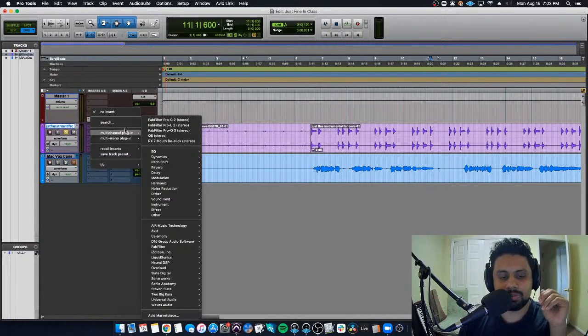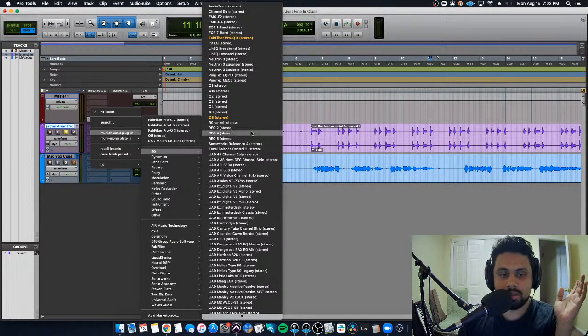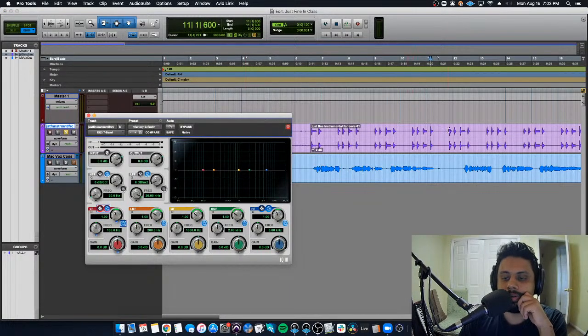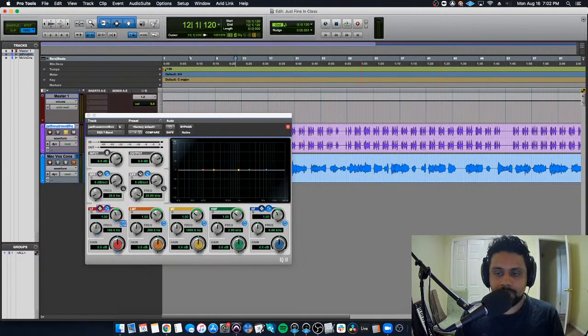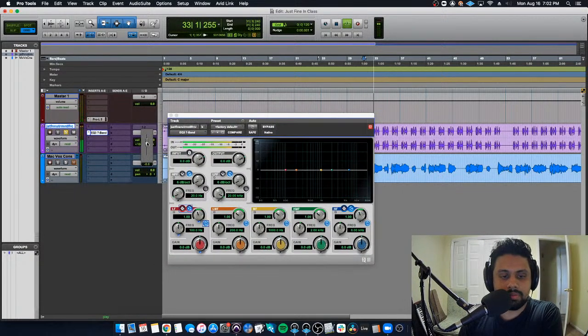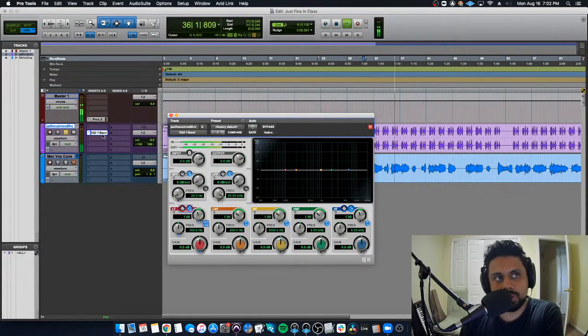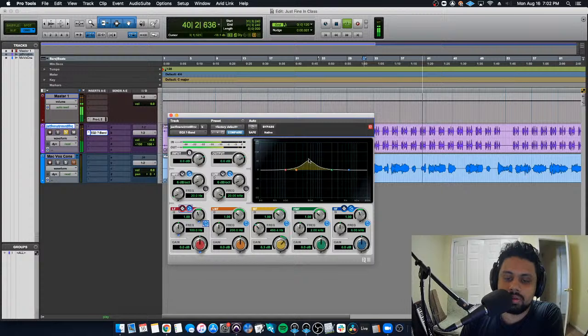So let's just skip that for now and go to the EQ section and choose our favorite, the Pro Tools EQ. Now look what happens. When I hit play on the song, I'm just going to turn the volume down real quick. And if I start to change this plugin, remember, this is not an Audio Suite plugin. This is a real-time audio plugin. Okay? So if I change something here, you're going to hear the changes happen in real time.